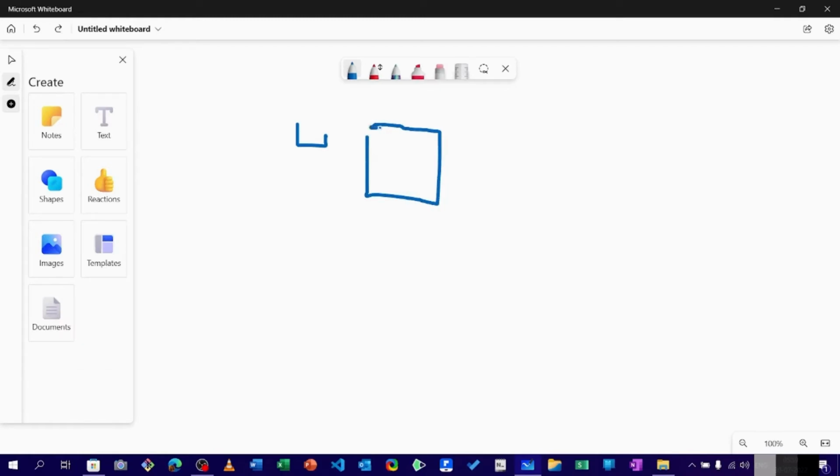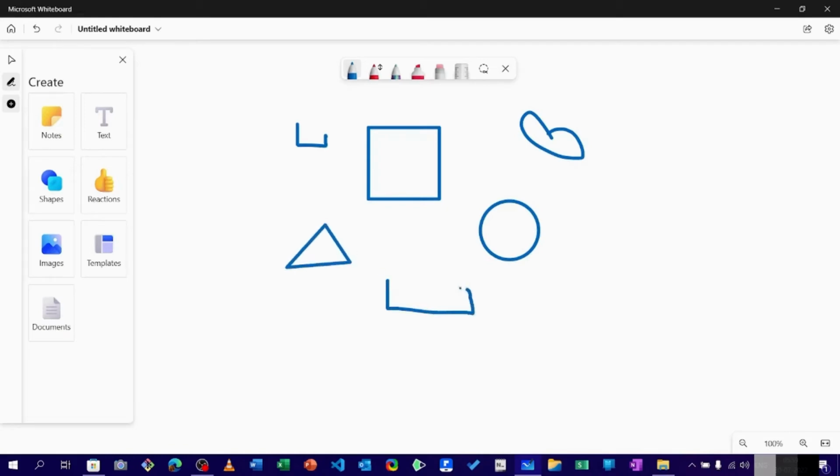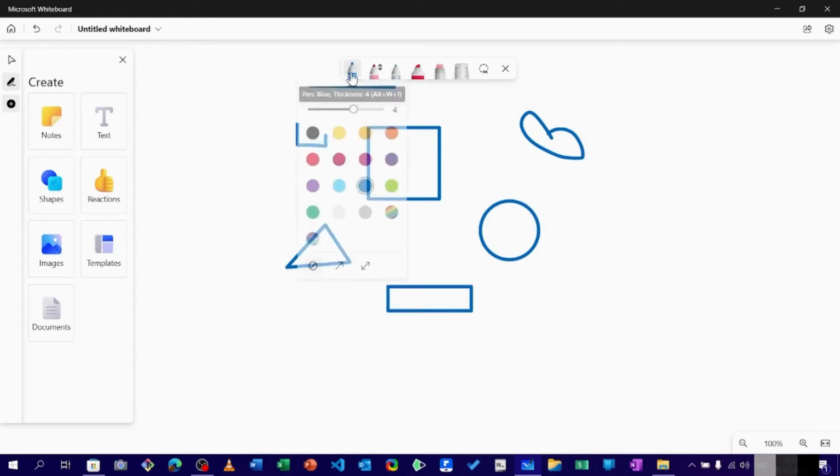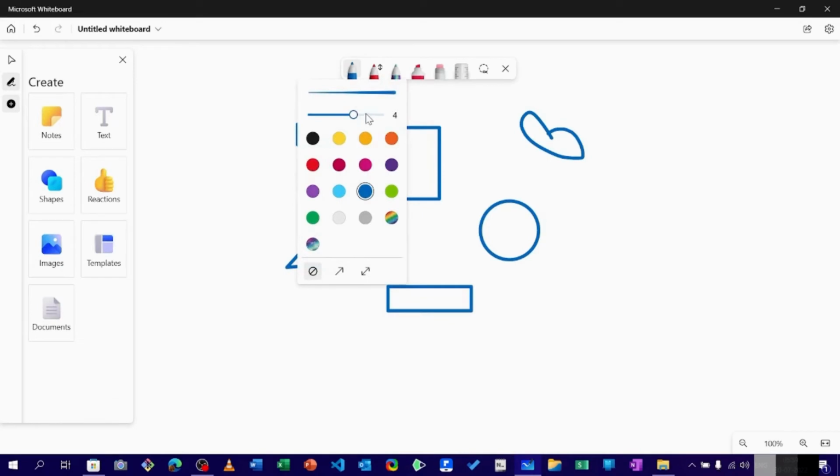Okay. And also notice one thing, suppose I want to draw some square shape, and you can see these lines are very crooked over here, and if I just draw like this, you can see it automatically changed to a perfect square. Okay. And similarly, I can draw a circle also. Suppose I am drawing like this, sorry, this is not a circle. Let me just draw a circle here, and you will see it will be converted to a perfect circle. Okay. And same goes with triangle as well, and even with rectangle. Okay. Now I can change the thickness of this pen also. If I click on that, you will see this is a thickness bar.